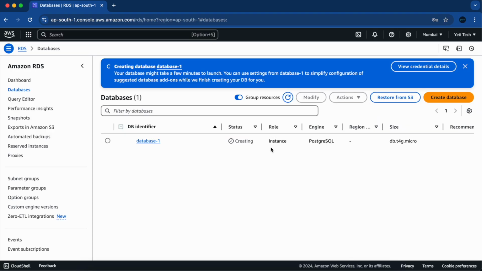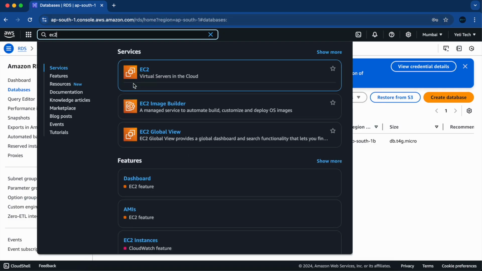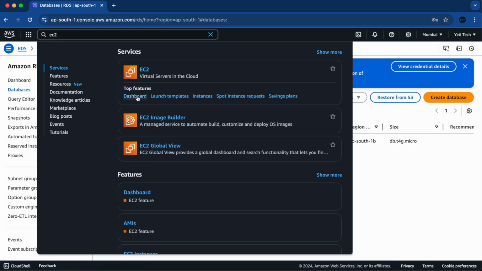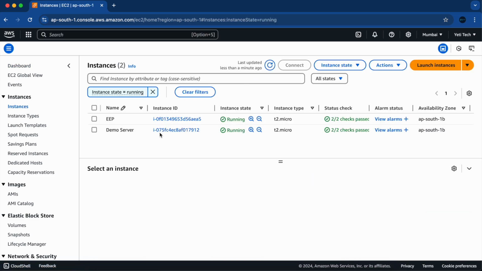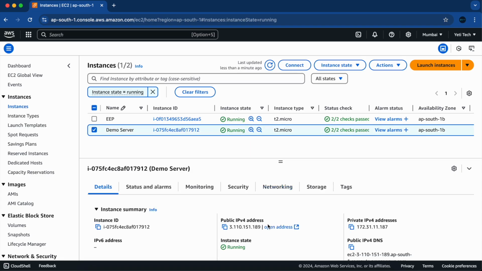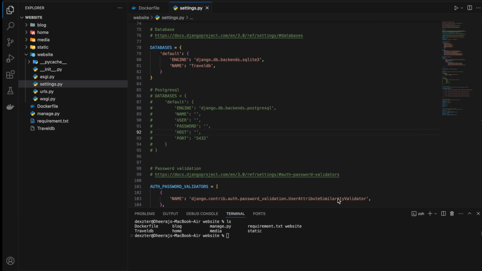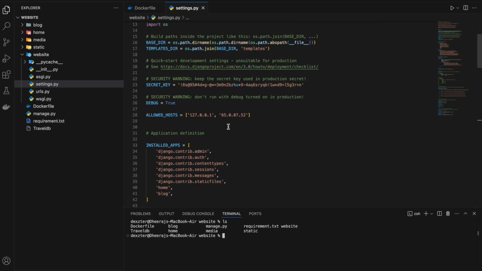In the meanwhile, let's go back to our EC2 server instance. Okay, now I think it's running. Now let's copy the public IP and paste it in our code in allowed hosts in the settings.py file.